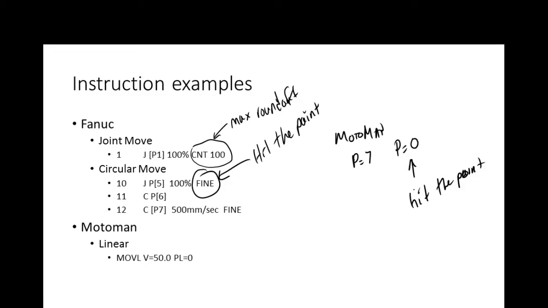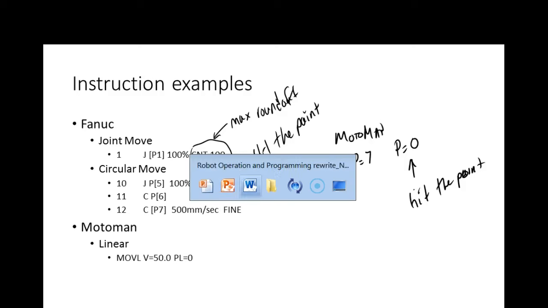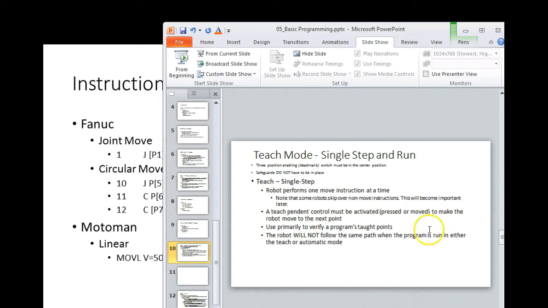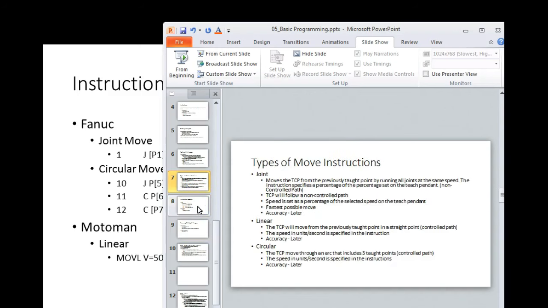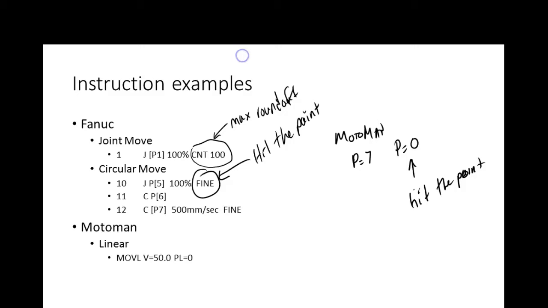Now this is where it comes to a difference when we start running the program. We need to make sure we understand this because some of y'all are fixing to start. So these are some instructions, move instructions: joint, linear, and circular. Do y'all have any questions on that? This is Motoman. I'm sorry I didn't put the Cook. I should go back. But they basically are laid out in the same format, right?